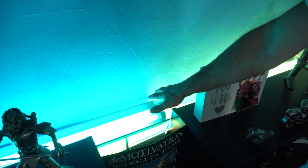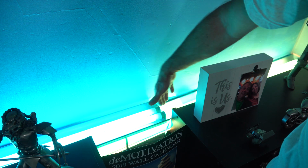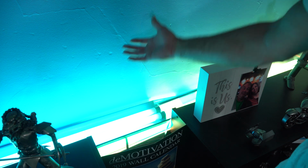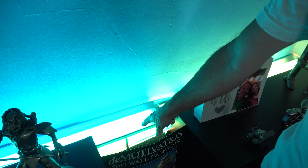The other thing you want to do in your backdrop is have some sort of light from below or light from above that separates you from the background when you're filming. So let me show you the cheap solution that I came up with for this. Now these are lights that separate me off the background. And this right here is just a bookshelf, and I made a little shelf behind it and the lights shine up against the wall.